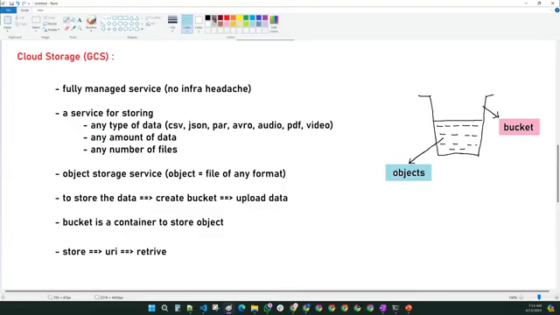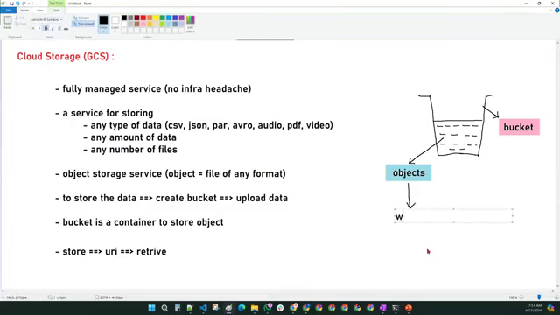So who can access this data? That is nothing but access control. Who can access this data or the bucket?